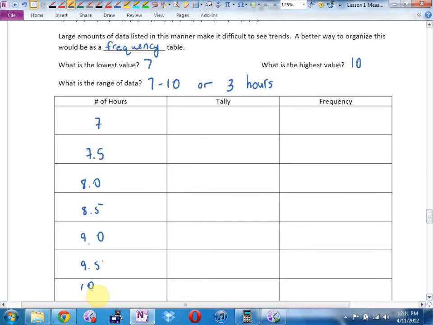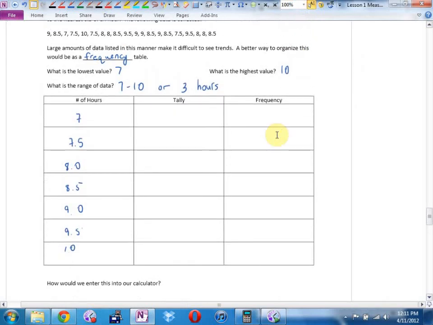That's my highest value. And all I'm going to do is very quickly, I need to shrink this down so I can get this all onto one page. I'm going to put hash marks, like when you're counting with little tick marks. Start filling in a little tally chart here. I'll do this quietly. You can do it on your own because you need to know how to do this.